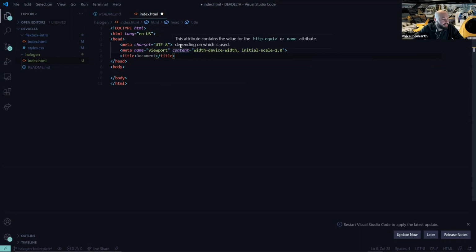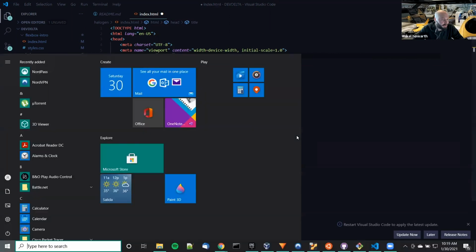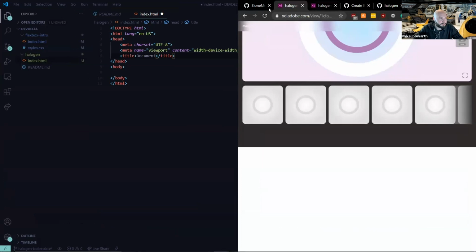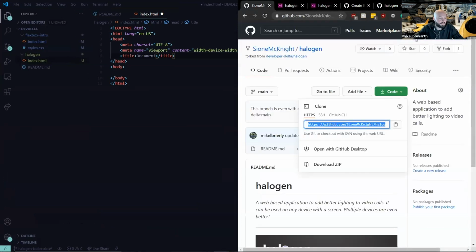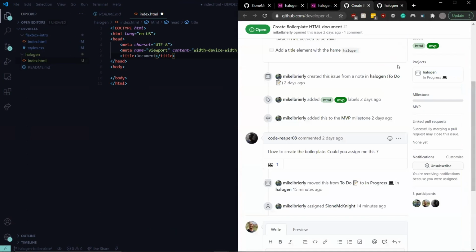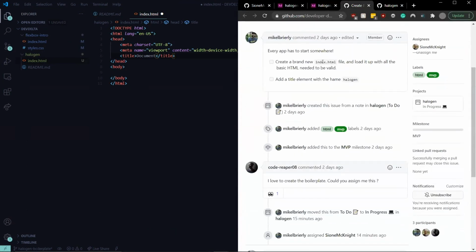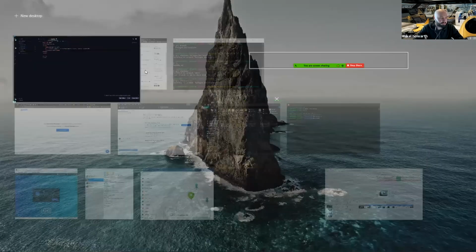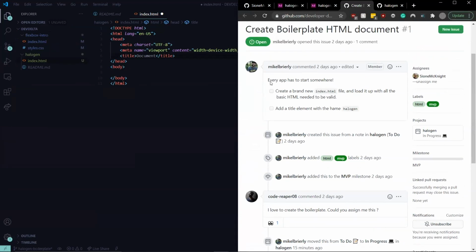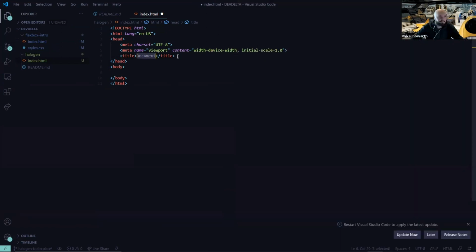Okay. And then is there anything else in your story that we need to make sure that we're solving? Ideally I'd like you guys to look at your story and then look at the little checkboxes in it and make sure that you're completing all of the tasks inside of all of your to-dos inside of your story. So, did you bookmark the board? Yeah, so I made this and then I needed to add a title element with the name of halogen. And those are interactive checkboxes. So you can actually hit that checkbox for that first one just to keep track of where you're at. I lied. I guess they're only interactive for me. Nice. Maybe I'll have to edit that. But I will give you a check. Good job.